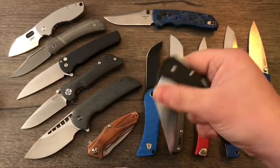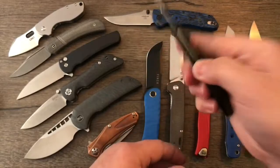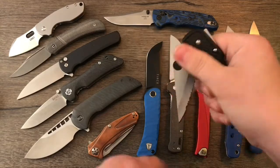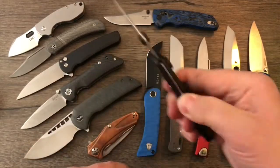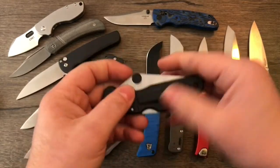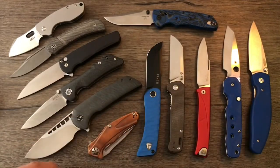No, you can open it one-handed. If you can't reach the thumb stud, you can even open it by just pressing on the blade. It's great. Such a great knife for fidgeting with. But yeah, I became part of the Deca Club in 2020. That highlights 2020. So yeah, that's basically it. I hope this isn't too long of a video.